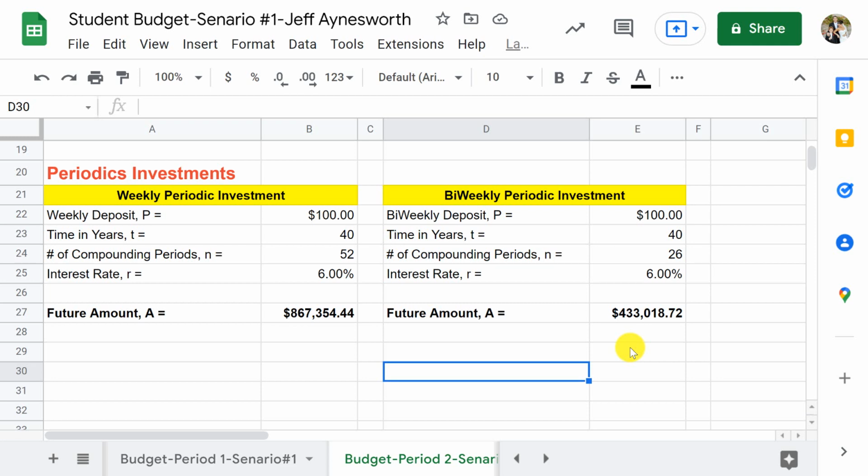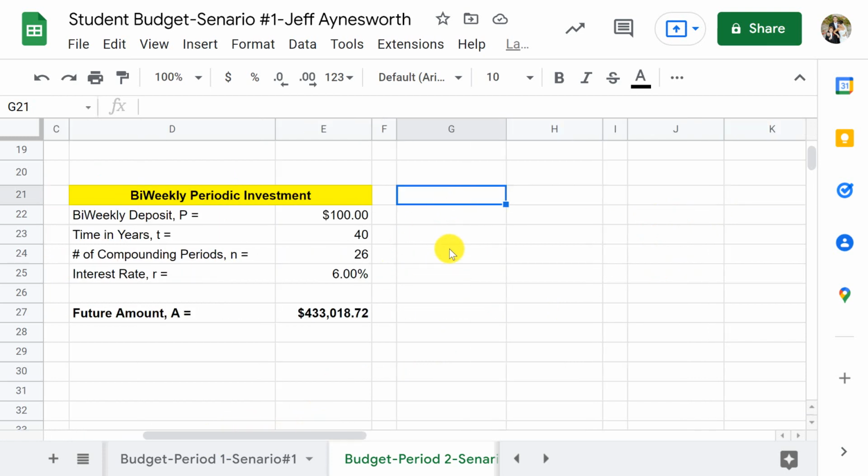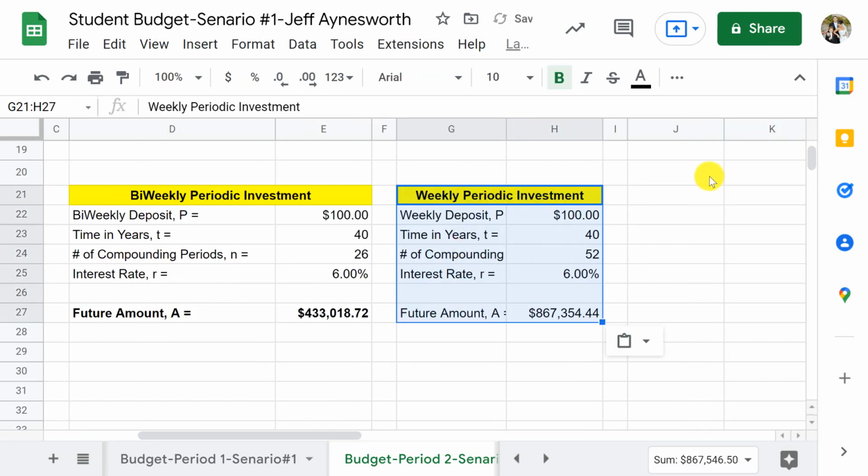Now you can deposit weekly, bi-weekly. You can also deposit monthly like I do. I get paid once a month, so I take a portion of my income and I put it in my 401k and other investments on a monthly basis. So we need to change that. So go over here. And then paste it in again. Just go Control V. And I'm going to switch from bi-weekly to monthly.